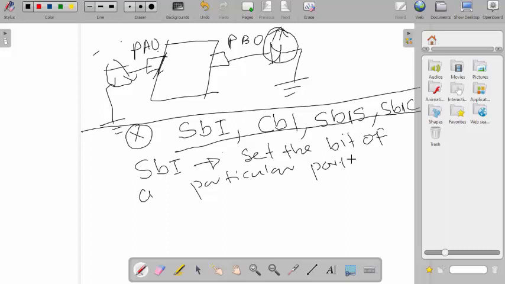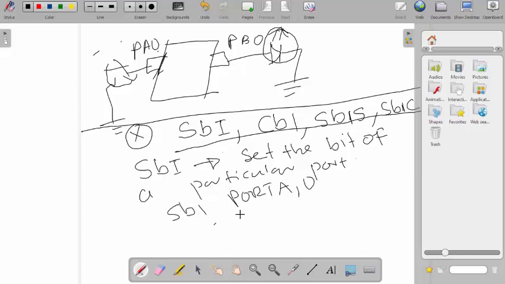That's what it means. So for example, if I write SBI port A,0, this simply means set the bit of port A0, make it high.